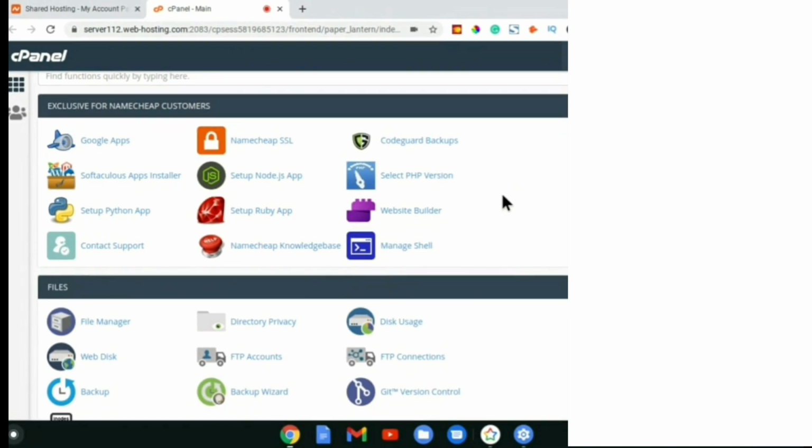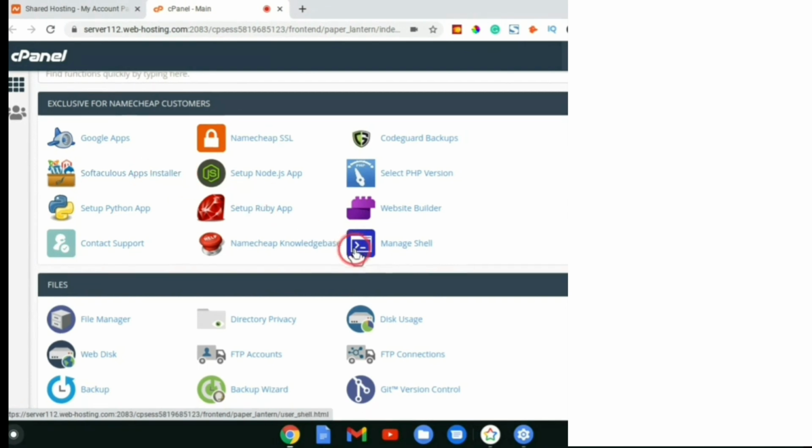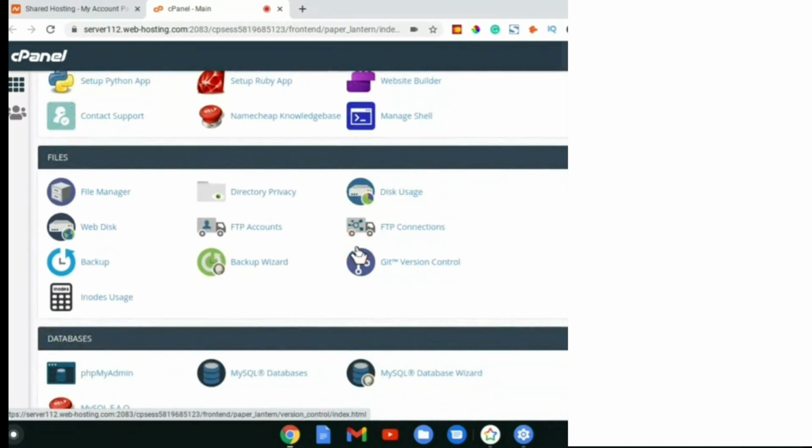The content management system we're going to use to create this blog is the WordPress CMS, and I can locate it from this Softaculous apps installer. I can locate the WordPress app from there, but let me check down also.